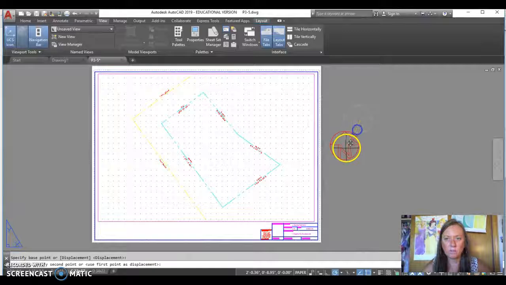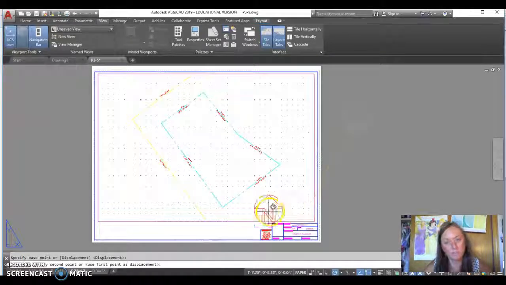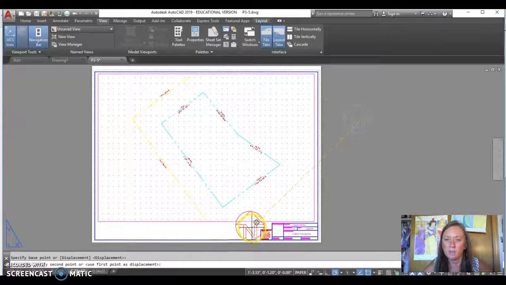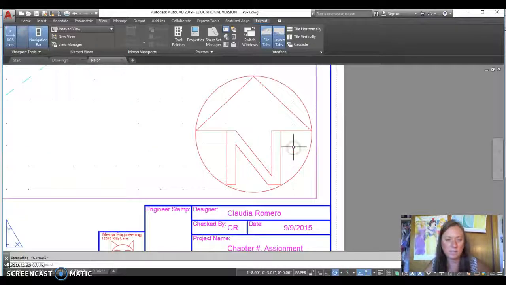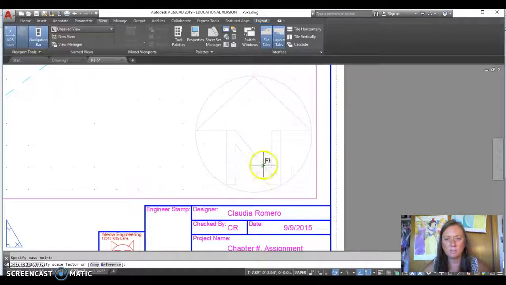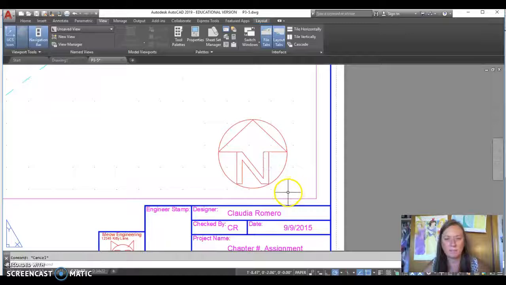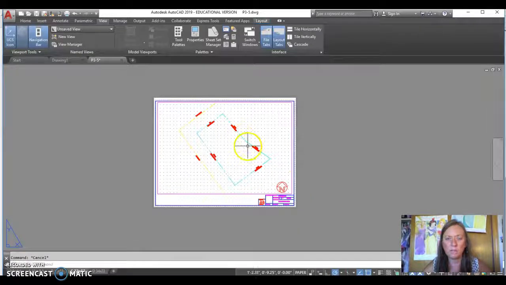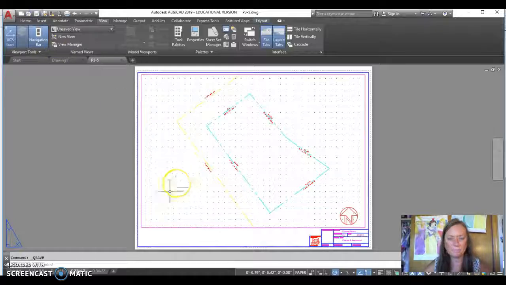I'm going to pick this up. According to our author, north arrows and graphic scales should be down here with the title block area. You can either just set it down next to the title block area, or right here in the corner, whichever works for you. I still don't like that one because it's still a little bit big, so I'm just going to come in here and scale it down just a tad more. I like that better. North is always up, and so you notice that how it was drawn in the book was straight up with the property line, that it showed the north arrow go in this direction. So this is true north. All right, so I'm going to zoom all, and I'm going to do a quick save.